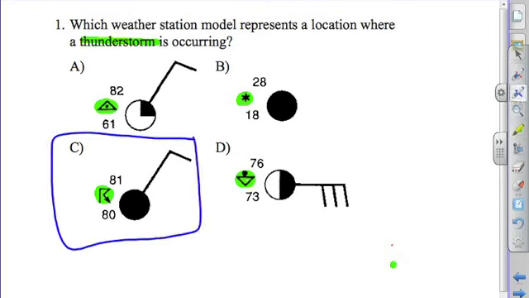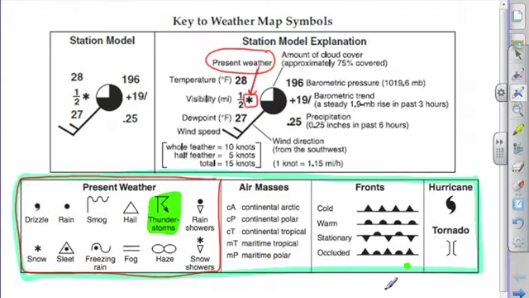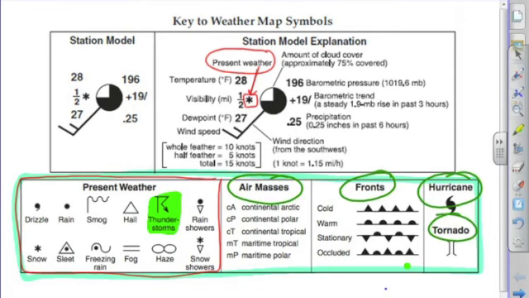Now, the other information provided to us in the Part 2 station model is air masses, fronts, and the hurricane and tornado symbols. The hurricane and tornado symbols are pretty self-explanatory. But let's look for a moment at air masses. You've got the vocabulary terms here given to you for free, but it's your job to know what they mean. For example, continental means that the air mass has formed over land. Maritime means that the air mass has formed over the ocean. So it's pretty self-explanatory again that the land would be pretty dry air and that the maritime air mass forming over the ocean would contain water vapor.